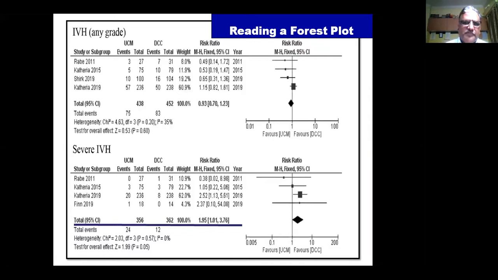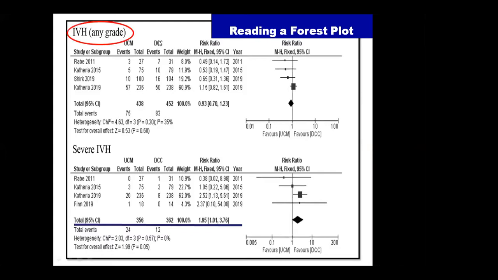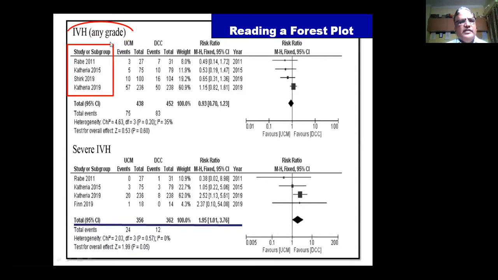Now, when you look at a forest plot, start reading systematically one by one and don't get intimidated by whatever you are seeing. First, you are looking at intraventricular hemorrhage. That is your outcome of interest. Then you look at the various studies. They can be arranged alphabetically, year-wise, or depending on the weight assigned to the study. Then here is your intervention group, umbilical cord milking, and it gives you events to the total number of subjects that are randomized. Here is your comparator group or control group, events and total number of subjects, and the weight assigned to the study. The weight assigned to the study depends, number one, on the number of subjects, and number two, on the number of events that are happening. So if a larger number of events are happening, then the study gets more weight. So number of subjects and number of events, and also the precision, the confidence interval around this.